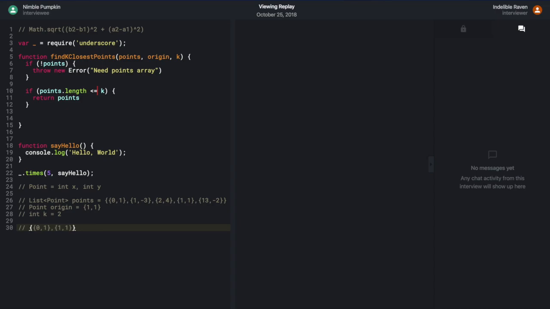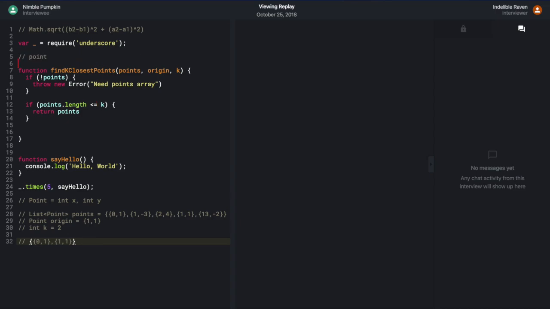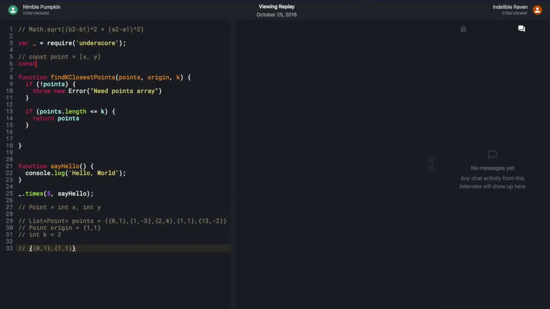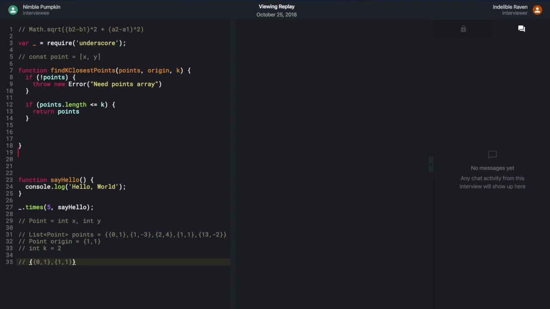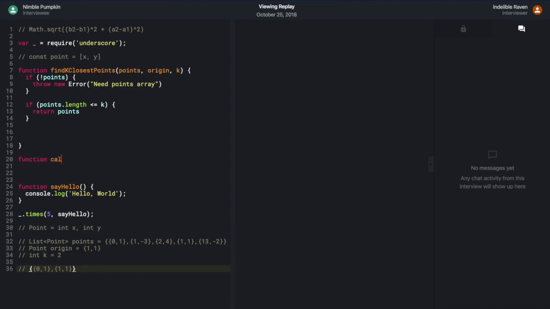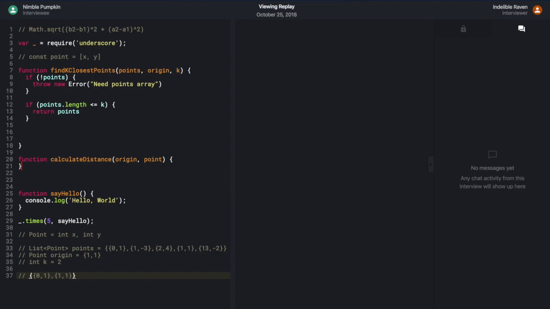So I'm going to represent a point as kind of like you had it. A point is x, y as an array, and the array of points is essentially an array of these, like what you had below, and origin is going to be one of those points as well. So I will first start, I think at this point, actually I'll just do the iteration. So I'm going to have a stub for a function here that's calculate distance from origin to points, and I will implement this later using this formula here.